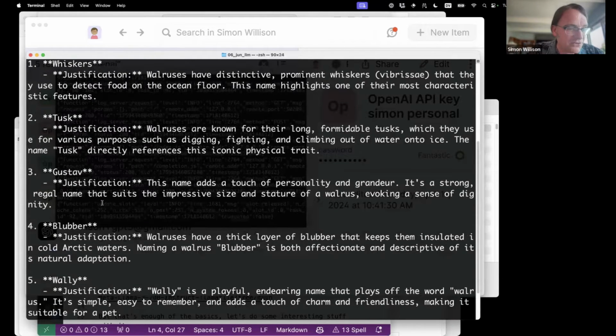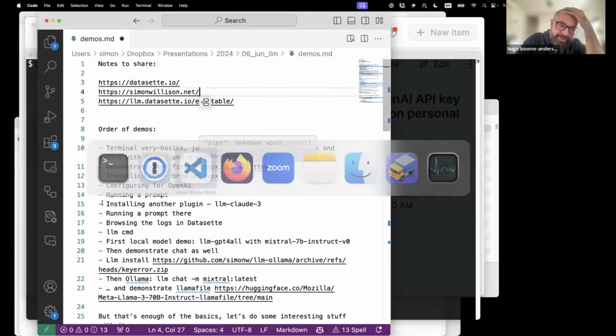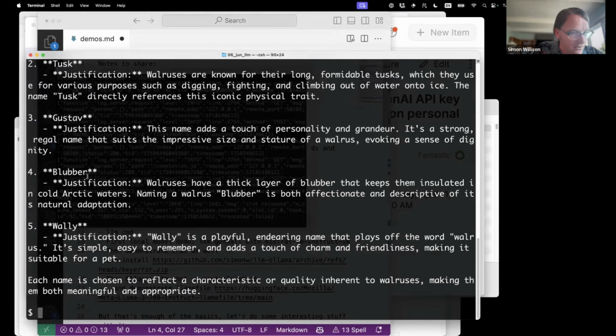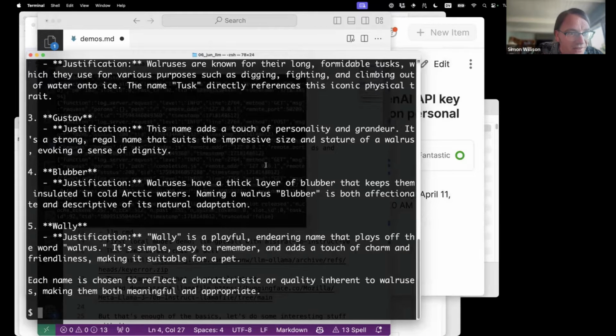That's super, super delightful. I like Gustav. Let's do llm logs -c. Gustav: a touch of personality and grandeur, a strong regal name that suits the impressive size and stature of a walrus, evoking a sense of dignity. The justifications are quite good.